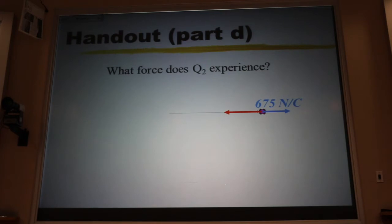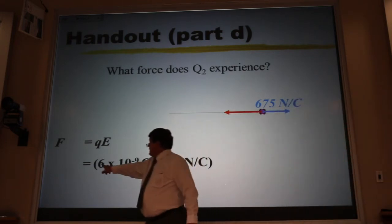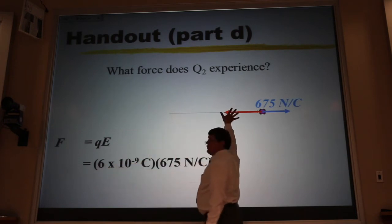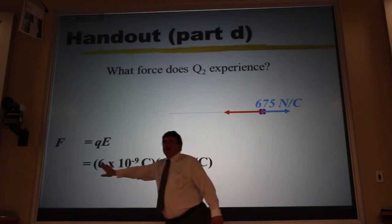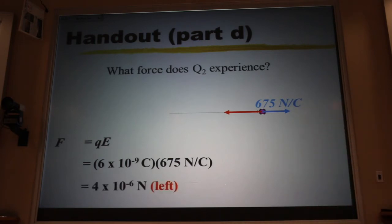So the size of that is now given by the definition of the electric field. Notice that I did not put a minus sign in there. I already know the direction. I used my gut to get the direction. I'm just looking for the magnitude. And the magnitude is 4 × 10⁻⁶ to the left.